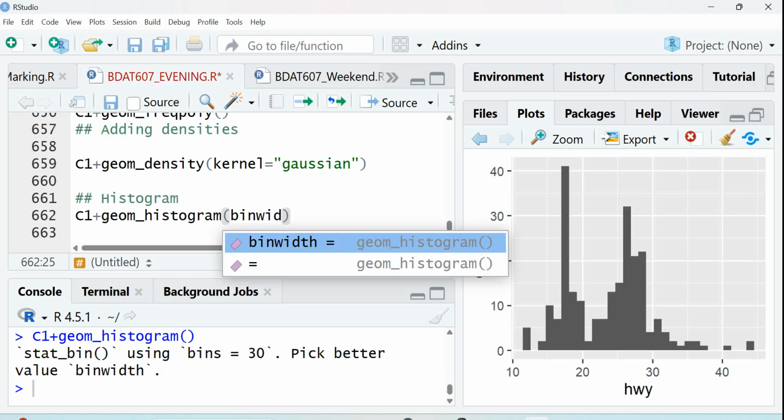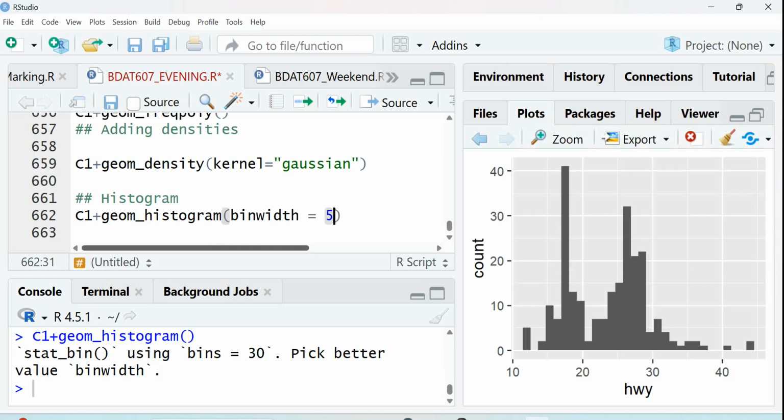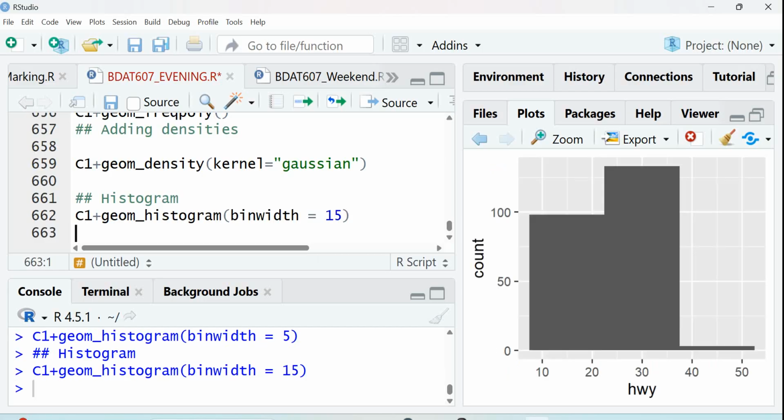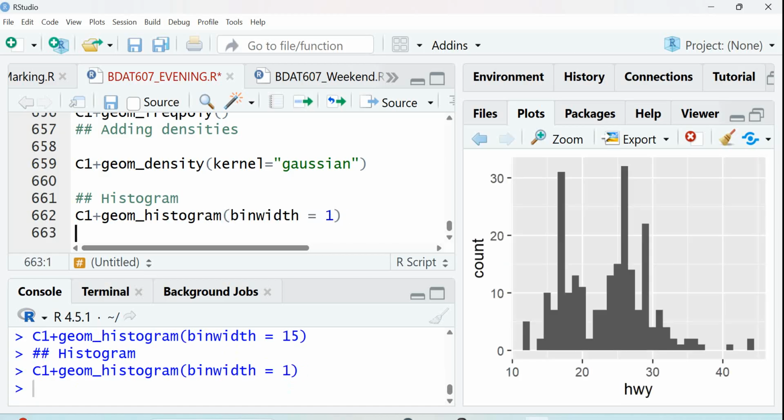Bin width, let's say 5. Okay, but if you decrease it to 1, the smaller the bin width, the more you see the shape of the data. Yeah, it will make it even smaller.